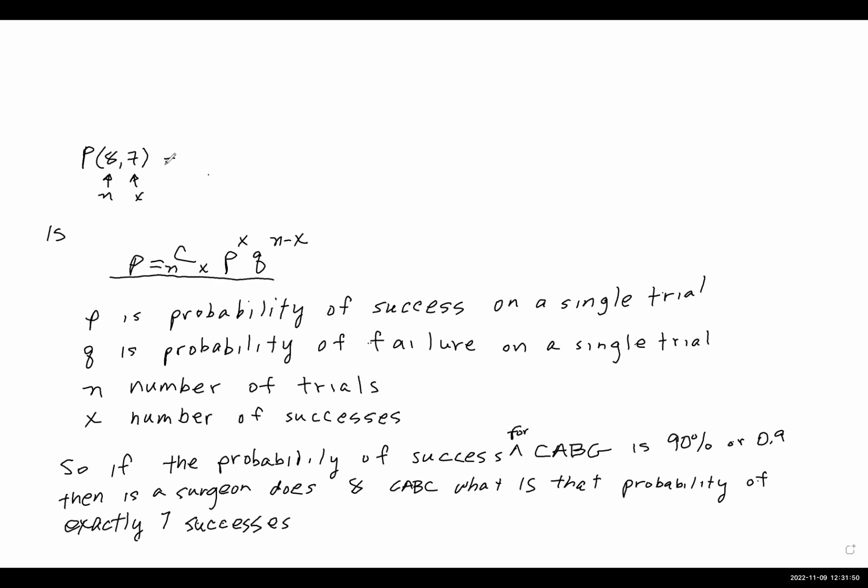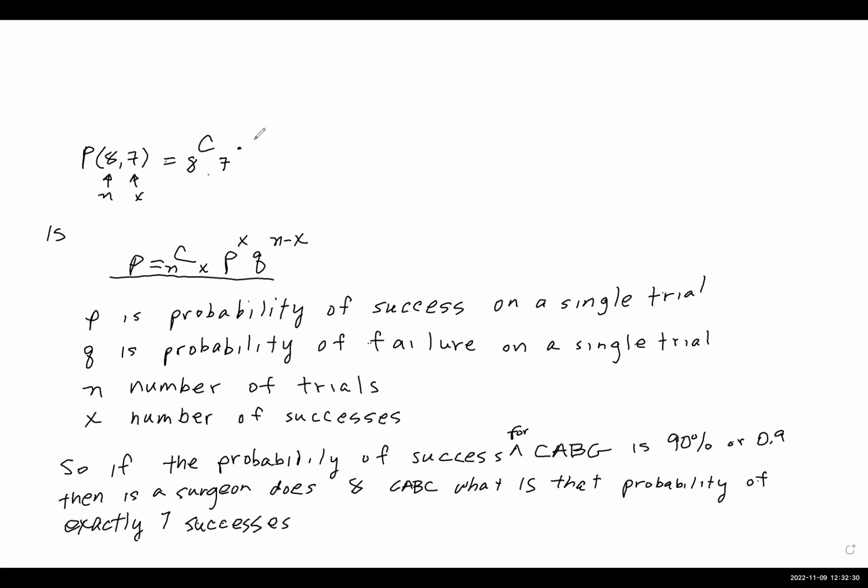And I get the combination of 8 bypass graphs, taking 7 at a time. Because when you think, I've got 8 on my schedule, when we talk about 7 successes, there's a lot of different ways to get 7 people out of a group of 8. That's why that combination's in there. First thing you have to answer is, how many different ways can I get 7 out of 8? It's not just 7. We saw from that problem I did, 4 out of 6, that there were 15 different groups of 4. So we have to account for all those. So that's where that gets worked in.